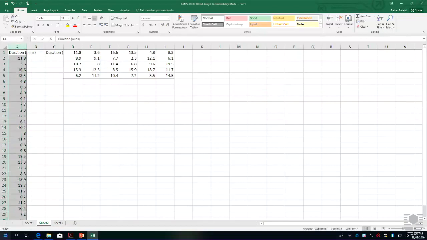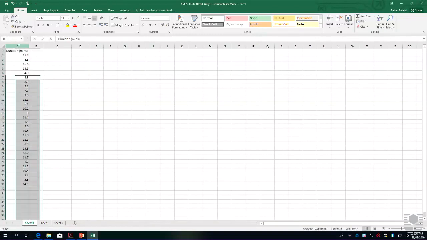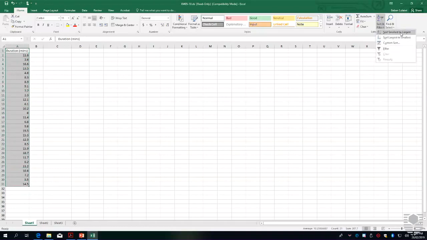I think I already copied it to this page. Highlight it, or just highlight the data in here, and then go to sort, smallest to highest. So it's been sorted. Why sort from lowest to highest?